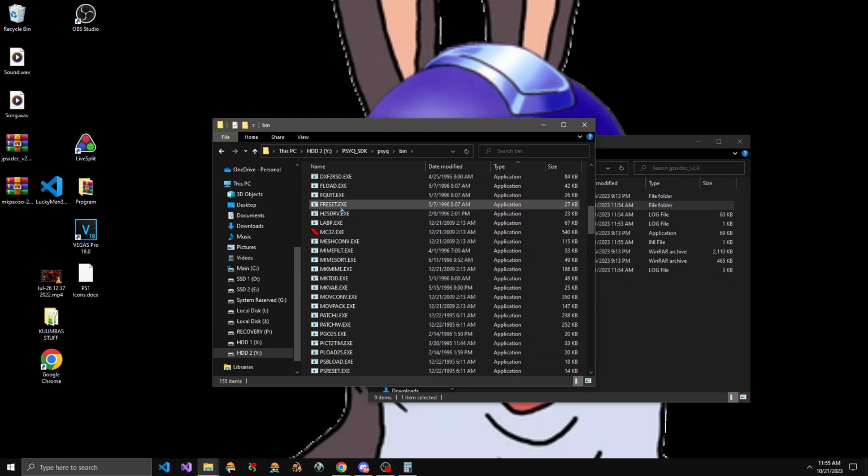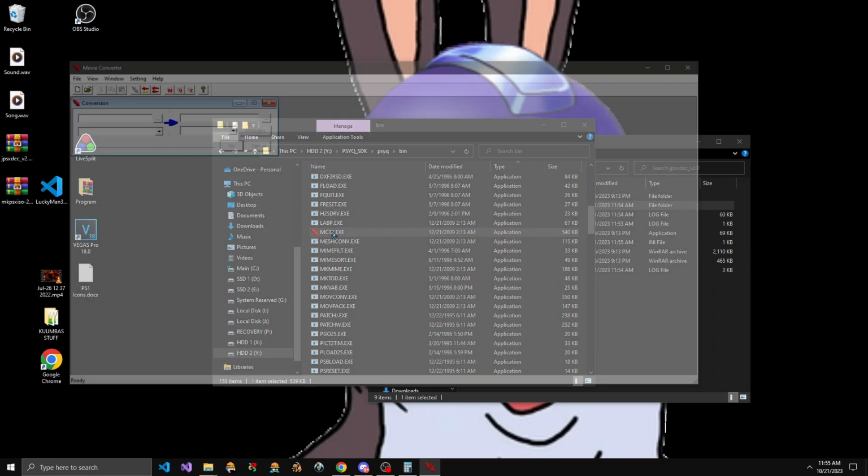Most of these actually don't work on modern day PCs. They'll only work if you use a program like DOSBox. But thankfully, the tools that we're going to be using all work on modern day Windows. So go to this MC32 tool.